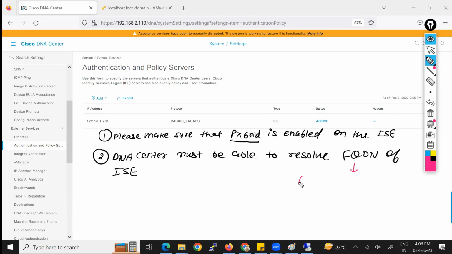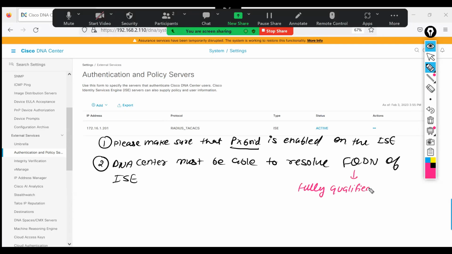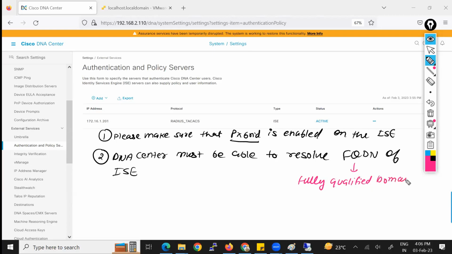FQDN stands for fully qualified domain name.